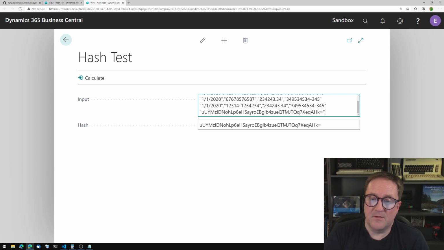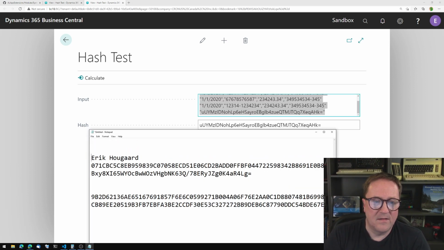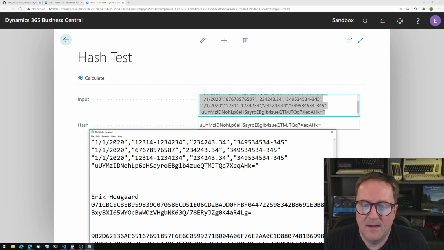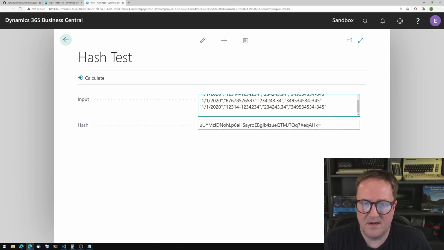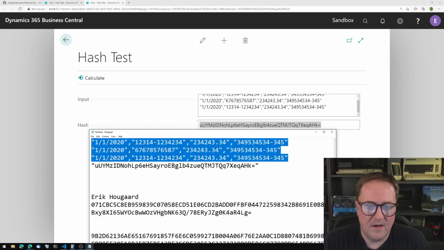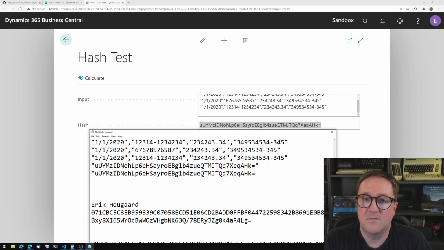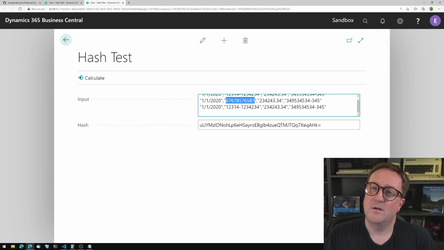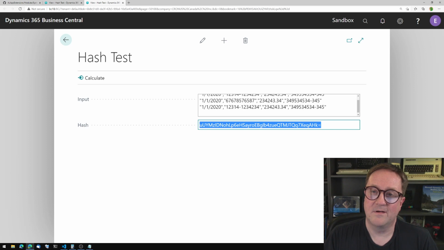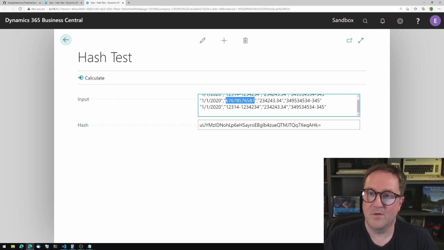So when the receiver is getting this file here, he or she can go in and say, okay, this is the data I get. So I get this, I calculate, and then I get a hash, and I check that the hash I'm getting is the same as the one that the sender sent. And you can say, okay, but why, Eric, couldn't you, when you went into this guy, just go ahead and also recalculate this one with your new number, and then you have defeated the whole purpose.